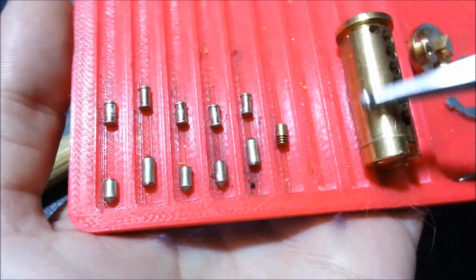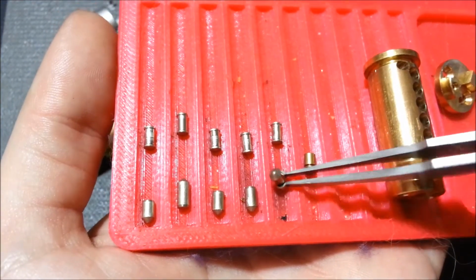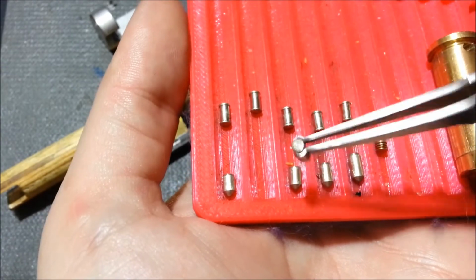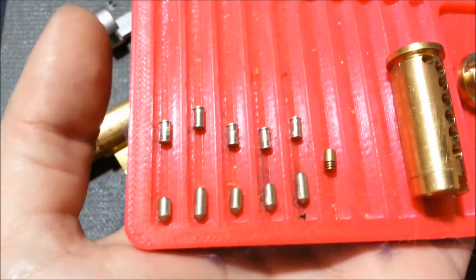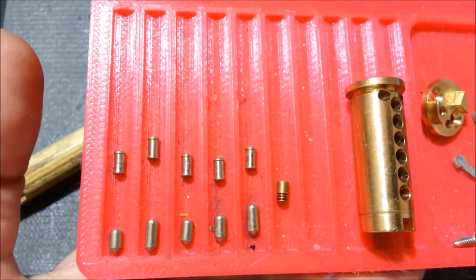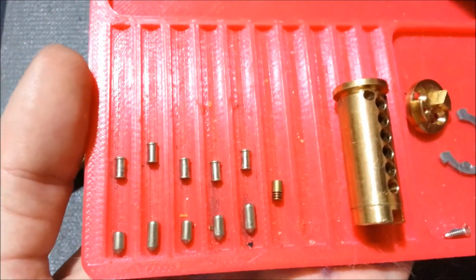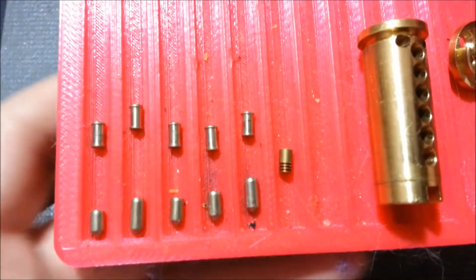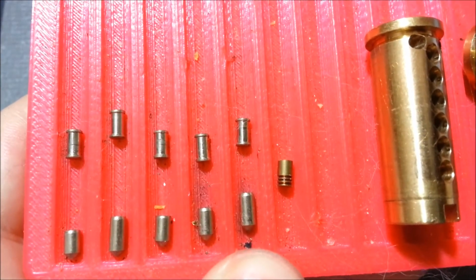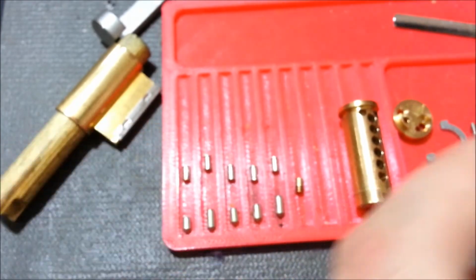Oh wow, these are... Where am I here? Okay. These are fairly well tapered too. I mean, I knew they were, but it's almost like the old taper. It's not quite as extreme, but yeah. So I'm pretty happy with that. So close up like this works great. And now you can see how dirty everything is too.